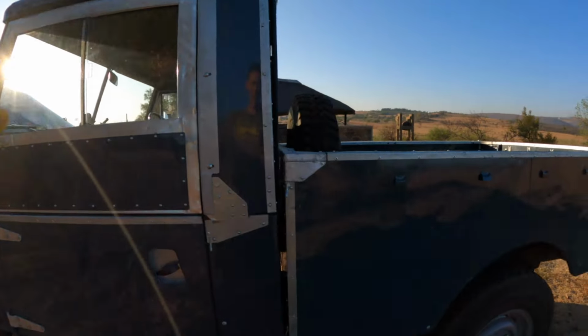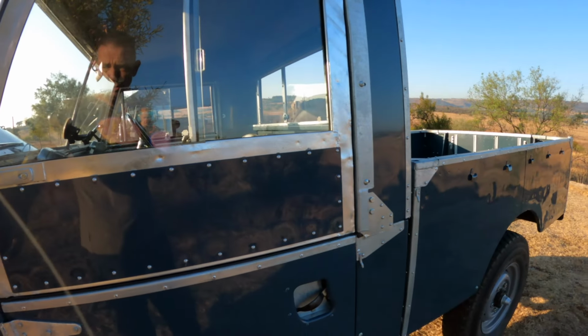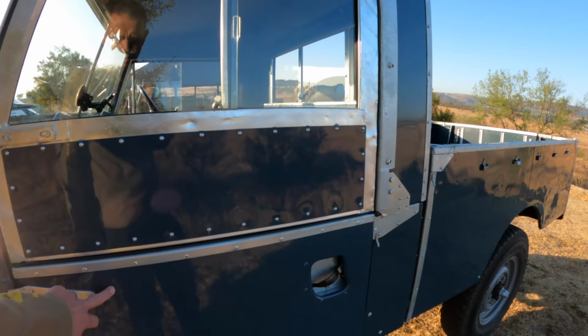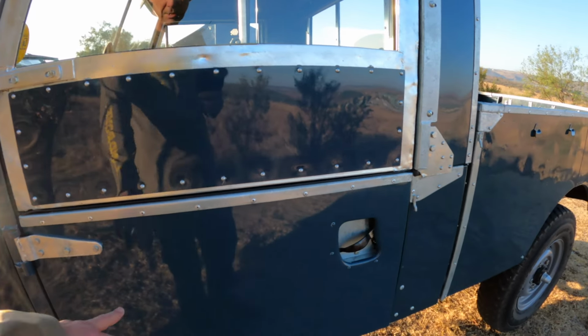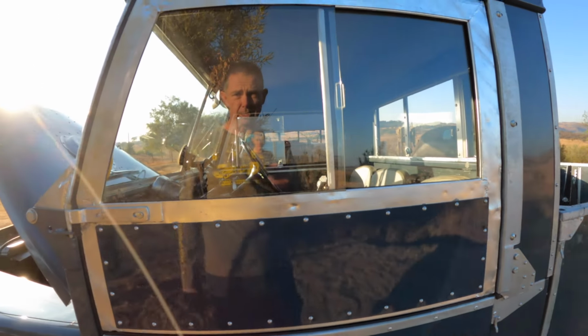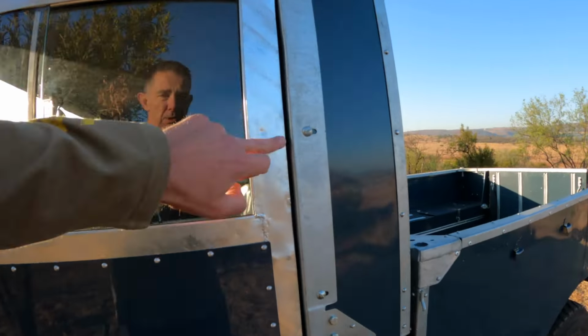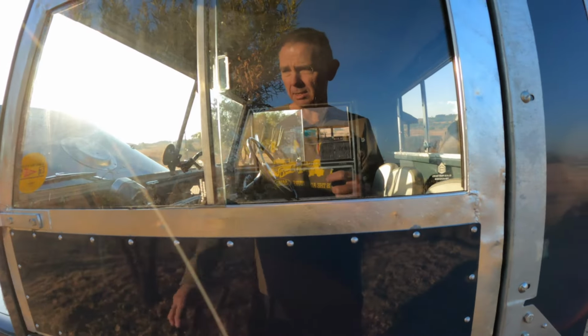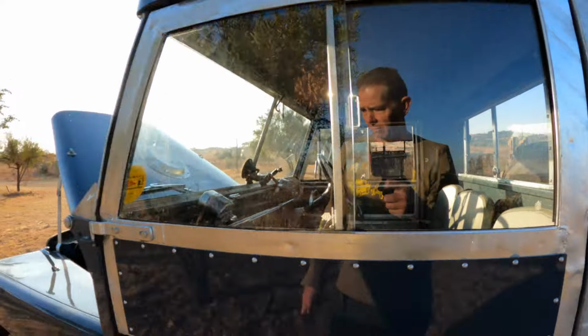The cab, lower cab, everything, that's all original. The roof is original. The doors are original. Just the bottom door skins, and these door skins are new. They were replaced. They were very badly damaged, so I changed that. And then the right hand side door did have to have the top piece remade, and again Charles helped me out with that and made that, so that piece is made. But again, if you look at it, you can't even tell that it's different.